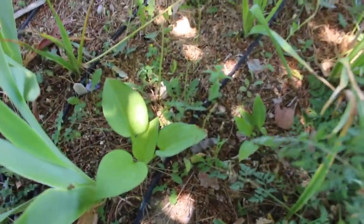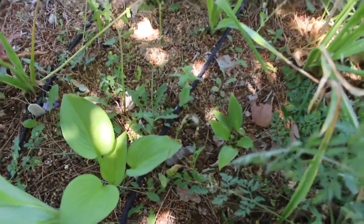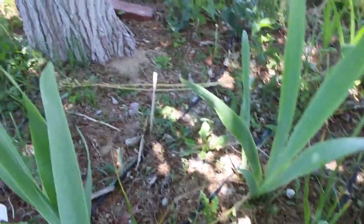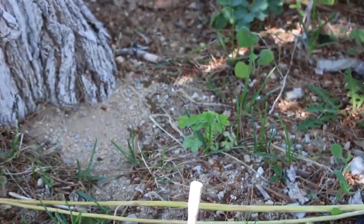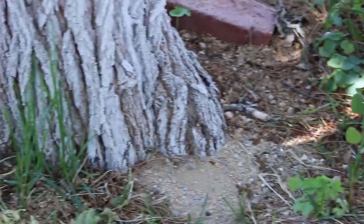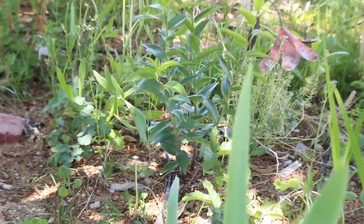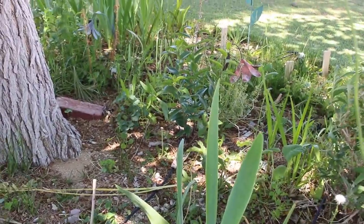Here I have 2 separate kinds of hosta varieties. These make great foliage plants lasting anywhere from 7 to 10 days in just water. I also have columbine back there in 3 different colors, and I think I planted them a little too close to the tree. That's why they struggle a little bit. Perhaps I want to move them into a different location where they get shade but grow a little bit happier. And these do make great cut flowers lasting anywhere from 3 to 5 days depending on when they were harvested.